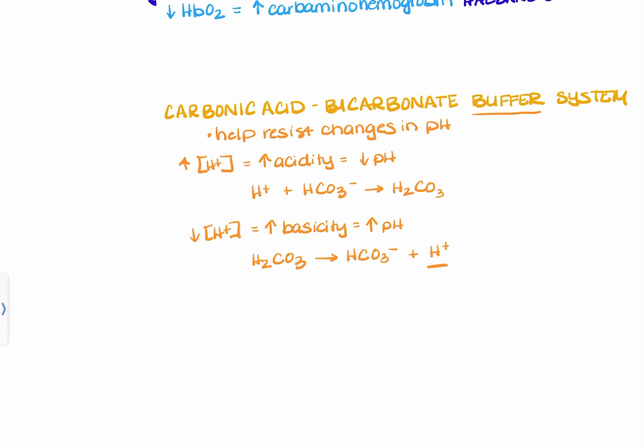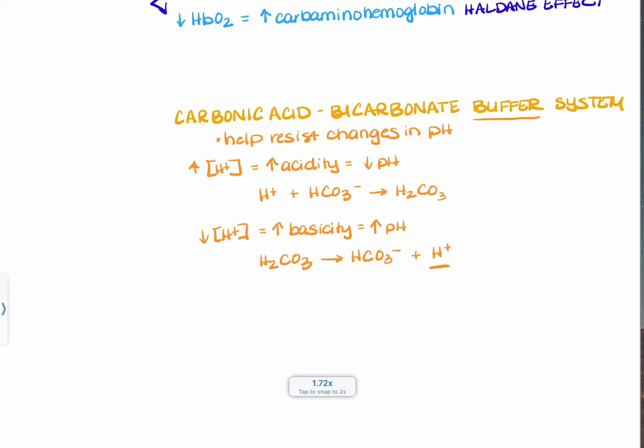So again, just understand what the carbonic acid bicarbonate buffer system is, how it can act as either an acid or a base. So if our blood pH gets too high, we can add more hydrogen ions to bring it down, to make it more acidic. And then the same thing happens in reverse: we can pick up the extra hydrogen ions and combine them with the bicarbonate ion to form carbonic acid. So we can go pretty much both ways.